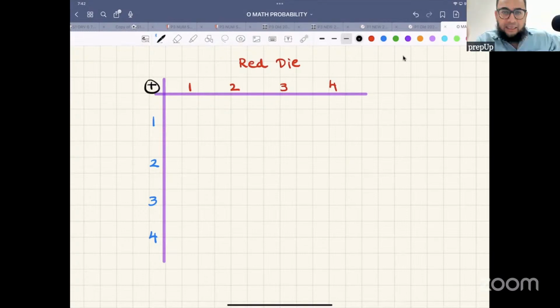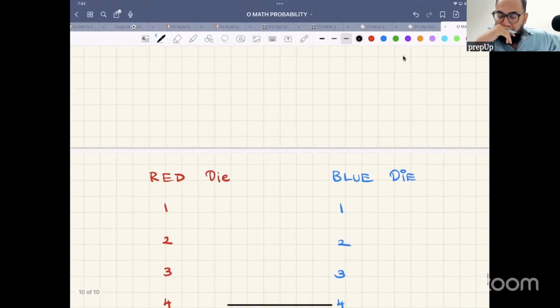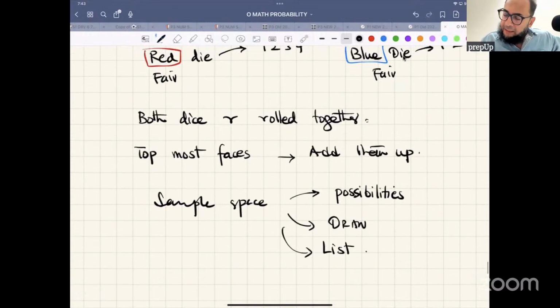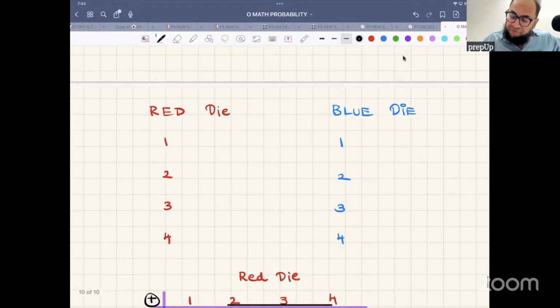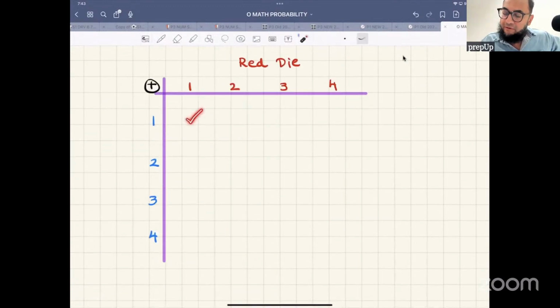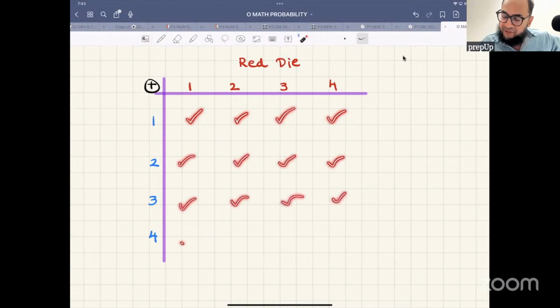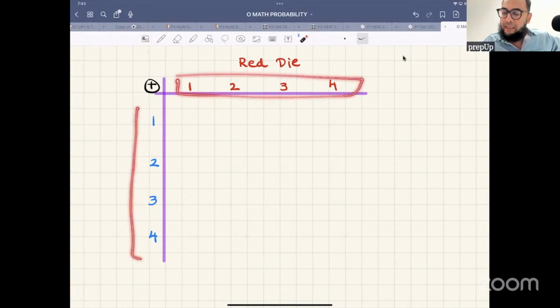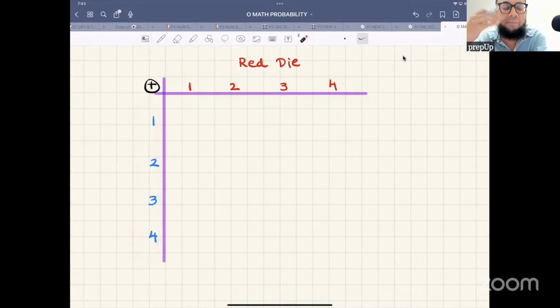So now you can add in a particular order, but even before that, how many scores, and let me use the term, the topmost faces, add them up and let's call it the score. So the score is the sum. How many different scores do you expect? We expect 1, 2, 3, 4, 5, 6, 7, 8, 9, 10, 11, 12, 13, 14, 15 and 16. So there are 4 possibilities over here. There are 4 possibilities over here. It's called a multiplication principle, a counting principle, and then we multiply it out.